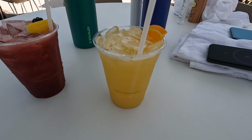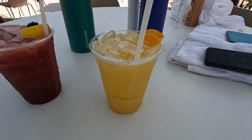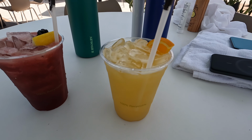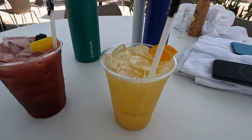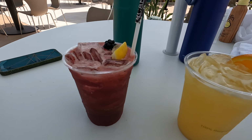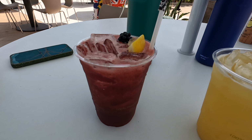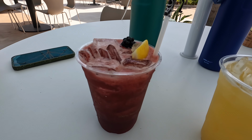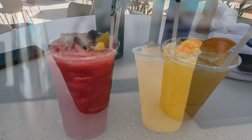This is a Tundra Thai, which is a non-alcoholic cocktail with Lyre's orange sec and white cane spirit-free alcohol with fresh lime juice, Orgate simple syrup, and dark cane spirit, also non-alcoholic. And this is a Moon Runner, which is the Lyre's dark cane spirit and light cane spirit shaken with fresh orange and pineapple juice, blackberry puree, and grenadine. So these are both 2 of their 3 non-alcoholic cocktail options.